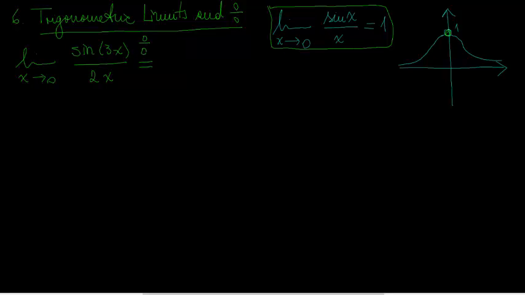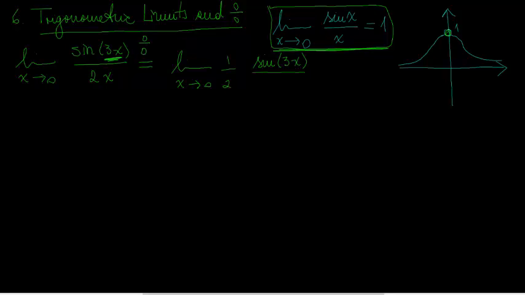So the way we're going to try to overcome this hurdle is to take advantage of this important limit. Namely, we're going to try to match the input in my sine with the denominator. It's important to note that that 3 cannot be pulled out of my sine. That is not an allowed operation. Sine is not a linear function. So what we're going to do instead, as I said, is try to match the input of the sine, this 3x, with my denominator. So let's first clean up our expression.